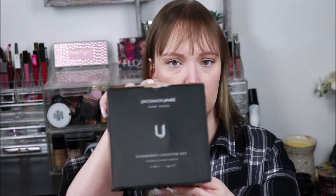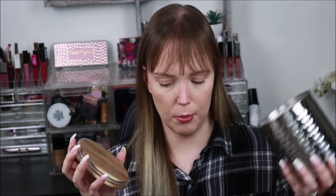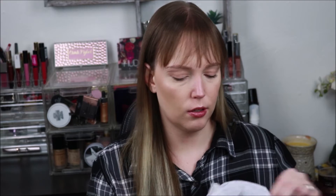Next we have by Uncommon James Home Goods — this is their hammered canister set, just in a black box. It includes two metal canisters with wood lids; the large one holds up to 1,470 milliliters and the smaller one holds up to 880 milliliters. This is one I chose for my customization — you could choose between this and the copper. I couldn't quite make up my mind, but we're going to be moving soon and I'm probably going to redo our kitchen theme and decoration, so I thought this would be a good start.